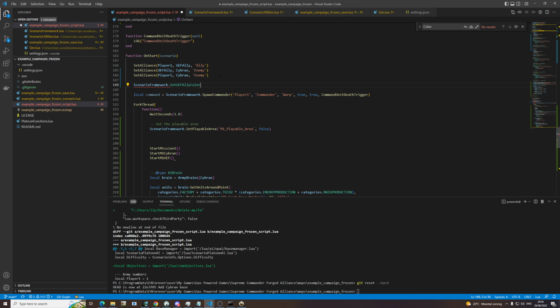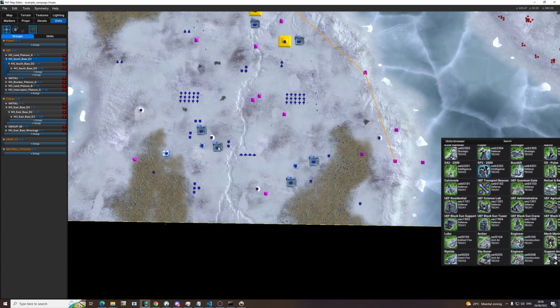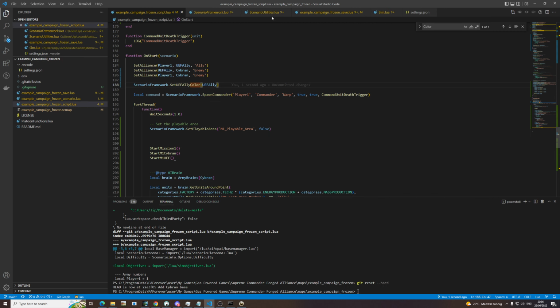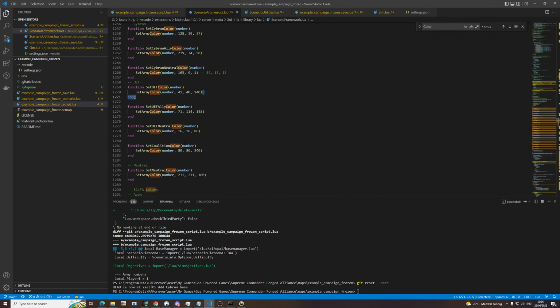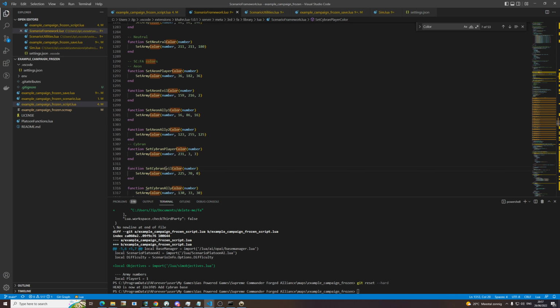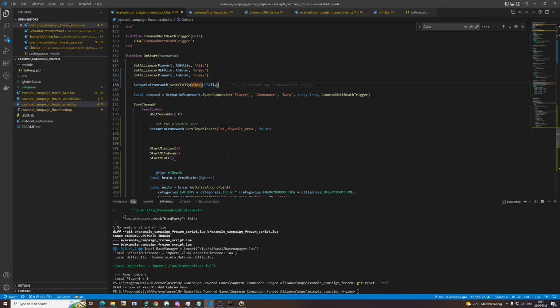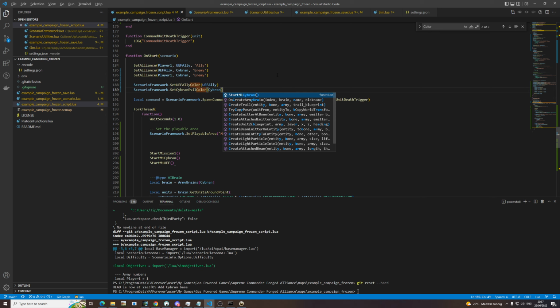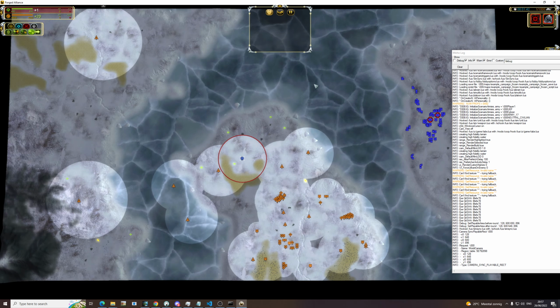ScenarioFramework.AllyUEFColor, which is UEF ally. And we have a hostile Seraphim. Oh, where am I going? There it is. Set Seraphim player color, evil color. That's our Seraphim right there. Let's set Seraphim, evil color, Seraphim. So that should help with our colors.